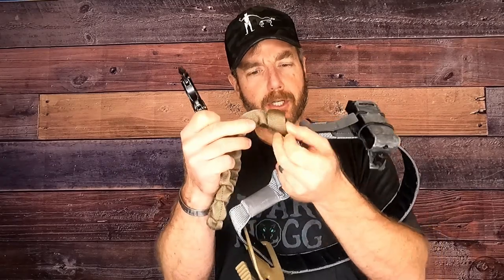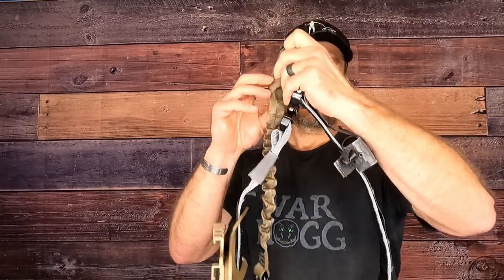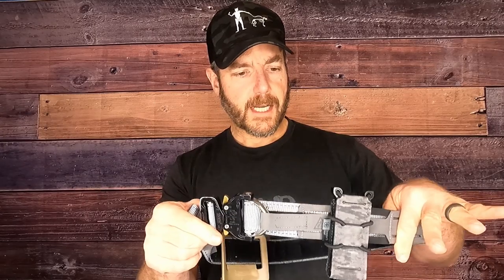I just wanted to show that because a lot of guys out there looking for a shooter's belt wonder what this piece of metal or loop is on there. It's for a helo lanyard. You could also run a piece of 550 cord through there, put your chem lights in — I've seen guys run gloves and whatever else. It gives you some functionality. An important feature for me is knowing: if a company puts this on there, is it load rated? Knowing that the cover buckles, stitching — all of it — is rated is critical when it's life-saving equipment.